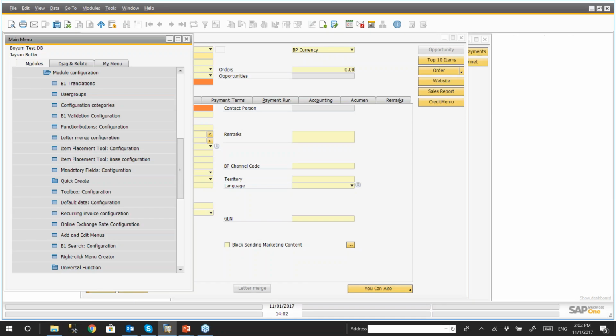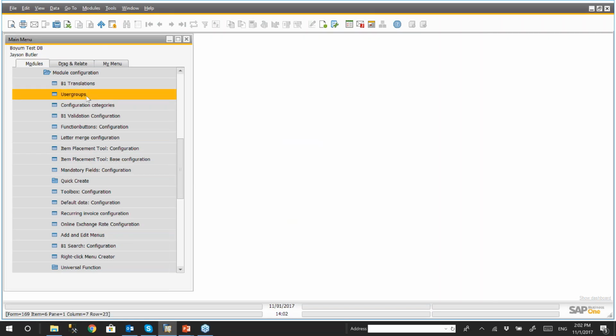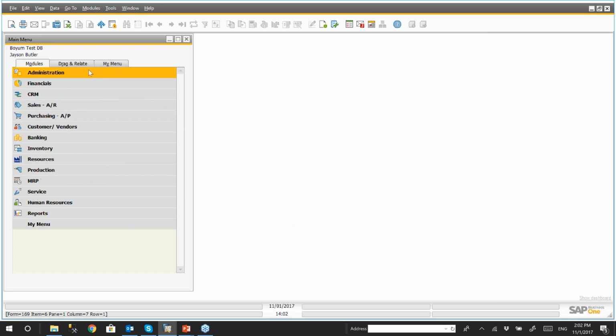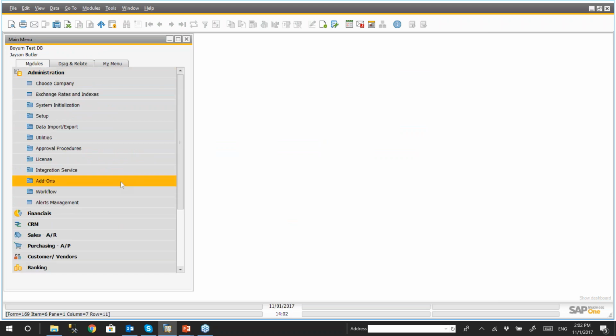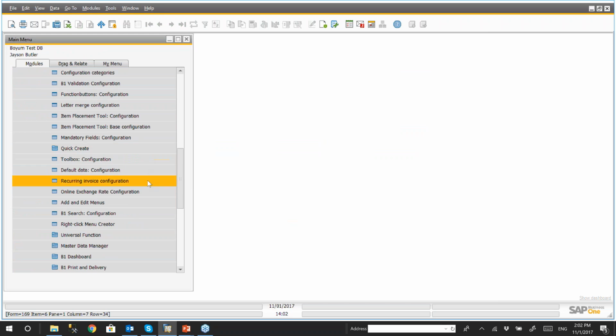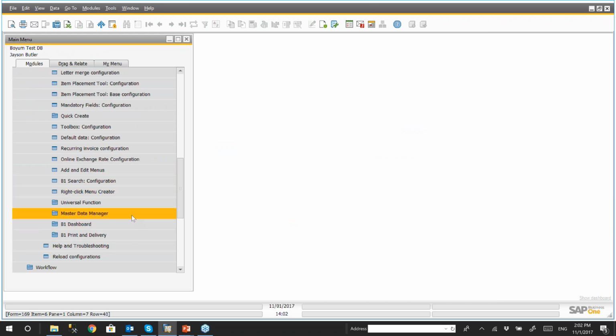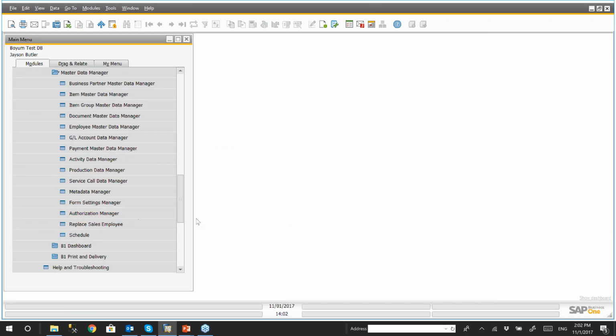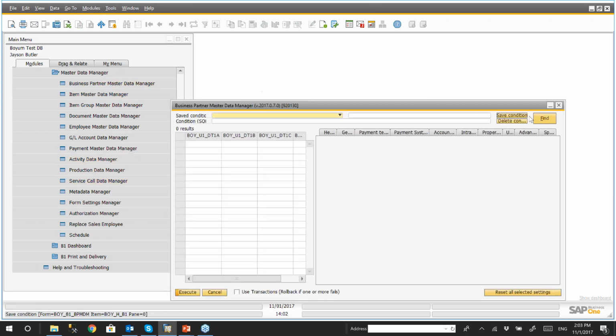Sometimes it can be very cumbersome. So with here you have, actually, I was right in there and I got out. Usability package, module configuration. We have something called Master Data Manager. I call it Mass Update. What you can do is go to the Business Partner Master Data or Item Master Data. You have all those options and you can do a Mass Update.